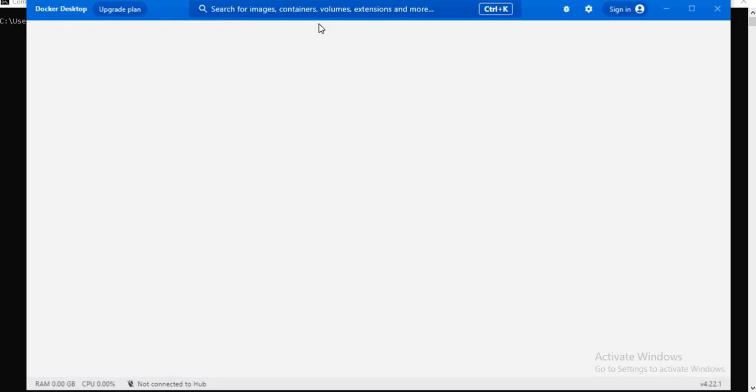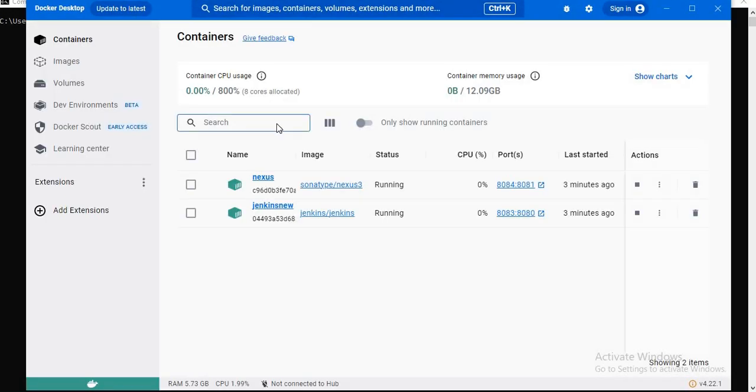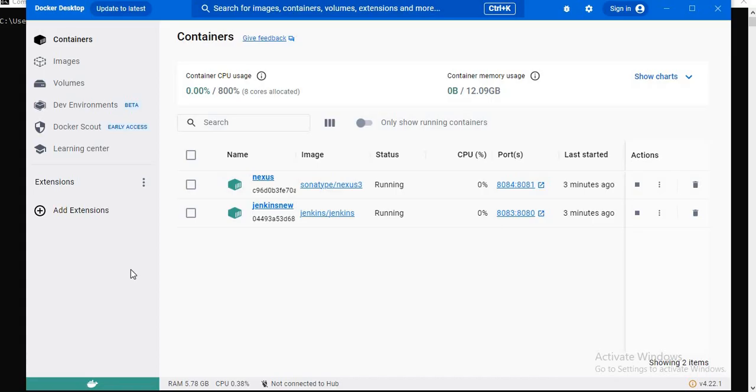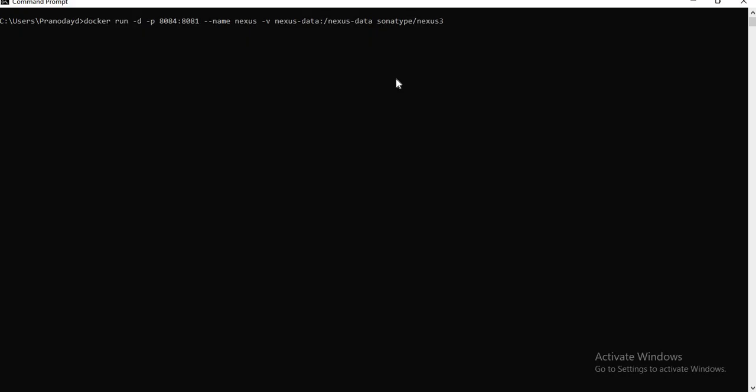Please make sure that the people who are using Windows, whenever you restart your system, you start Docker, so that the Docker engine is up and running. Then only you would be able to fire the command. That is one. Another is the command should be this one, docker volume create --name and the name of the volume.